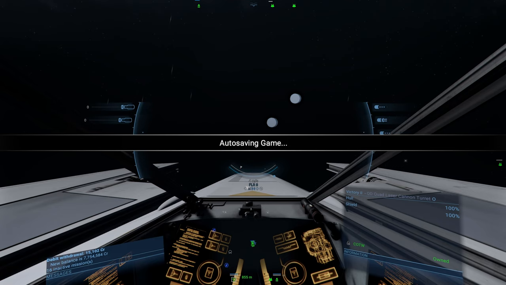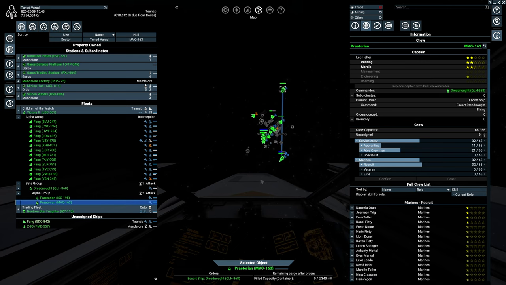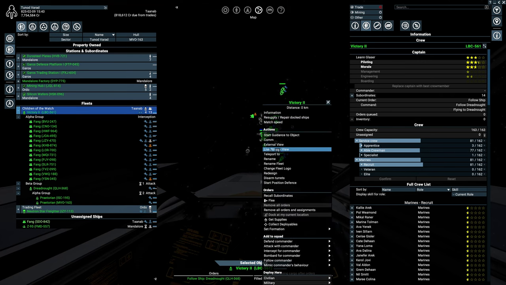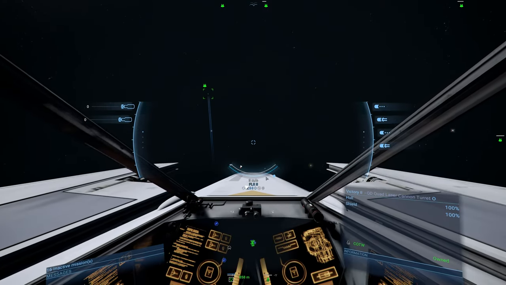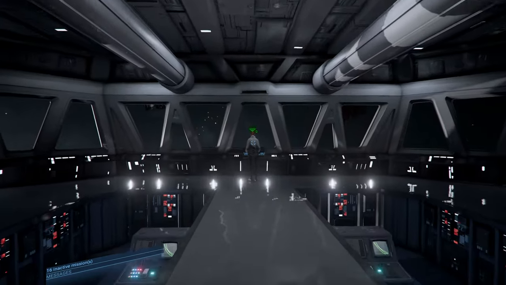So, correct me if I'm wrong, but if I were to say to all of my ships that it's going to be extremely important to resupply, then I might lose fewer ships. For now, let's teleport to the Victory 2. I'm going to take command and we'll tractor in whatever they had over here.